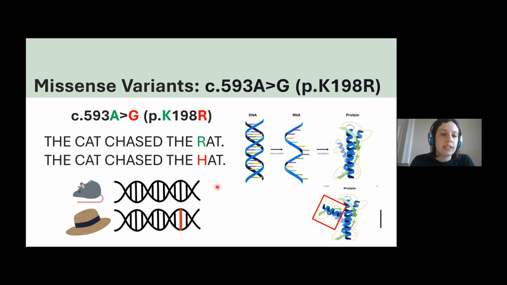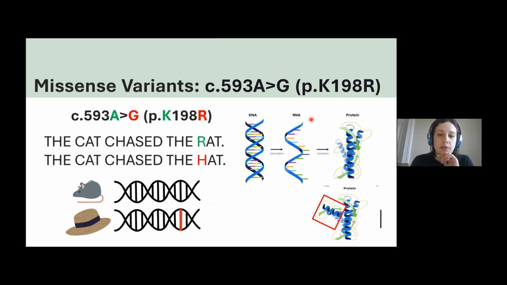And I've used a visual example here. So if this is what the DNA typically looks like, if you make a little change in just one letter, you can have this really big change where, wow, all of a sudden we're talking about a hat instead of a rat. And those are pretty different objects. I've tried to link that here to what's happening in the actual variants that you might see on a genetic test report. So here, the A represents what we typically expect to see, and that's getting changed to a G. And then also in this part here, that's showing the consequence of what's happening in the protein.